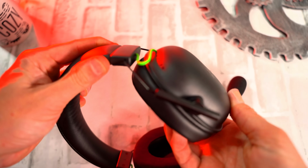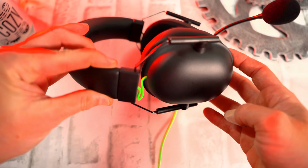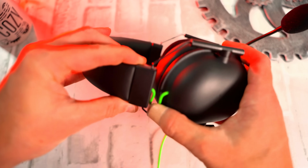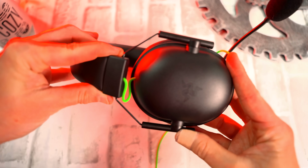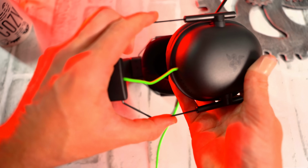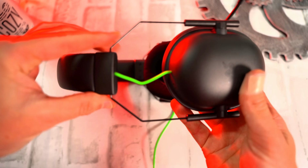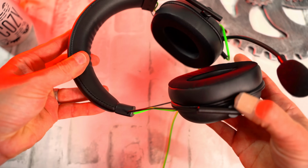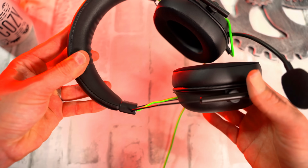Now going into aesthetics and I guess a little bit more of the build, as you can see, you got the wire going from ear cup to headband, and then your 3.5 is attached right there. The cables feel a little on the chintzy side. I don't think that's really going to affect us. You know, they don't really tug or anything. The 3.5 is also attached right there, so if you accidentally rip that, then you're going to be out of luck. But the cables are a little smaller than what we see on some other headsets right there.